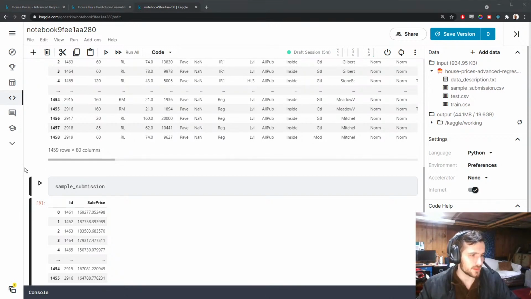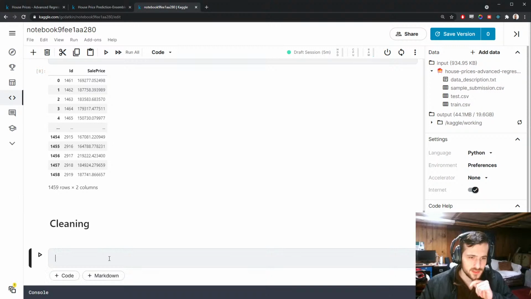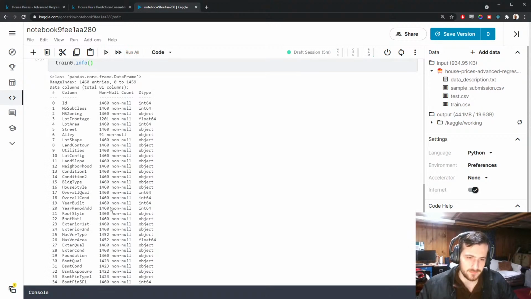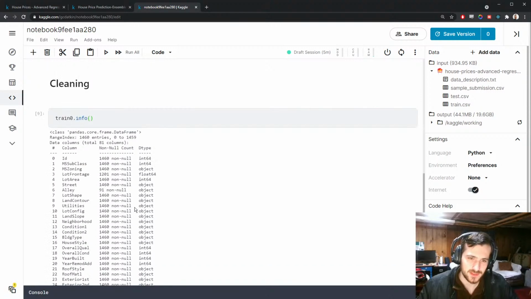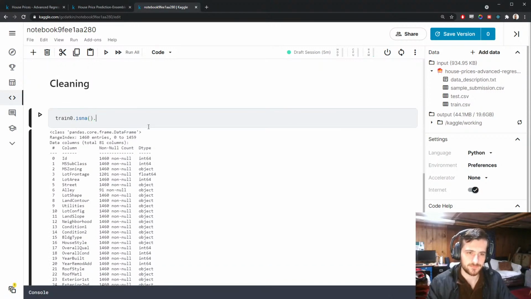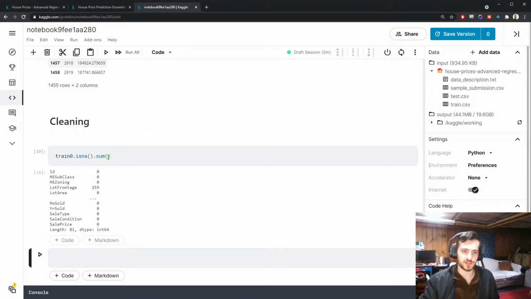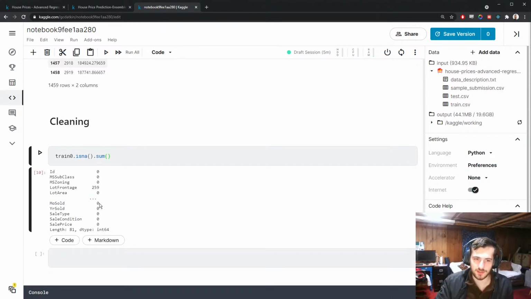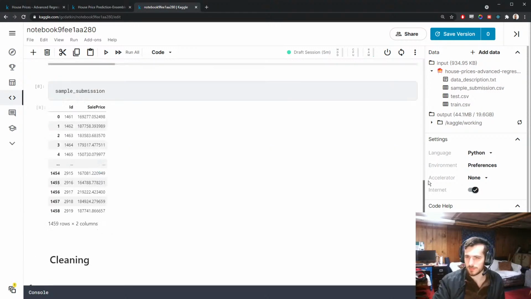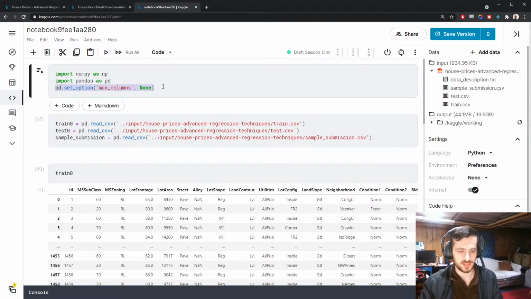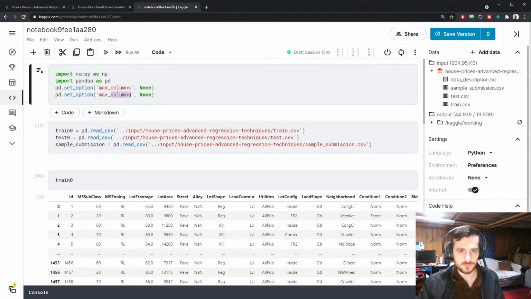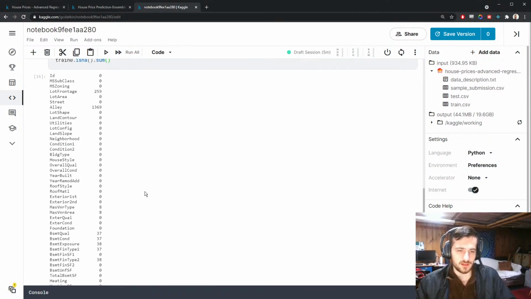All right, so let's look a little more at the train set. train0.info, and so this isn't so great because I'd rather just look at the isna matrix actually. Let's sum over the rows to get the total number of missing values in each column. Right away we can see I can't see all the rows, so I'm actually going to go up to the top and set the row max also. I don't want it too big. I'll make it something like 81, maybe 90. All right, now we can see them all.